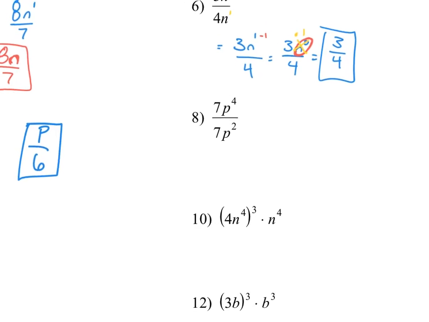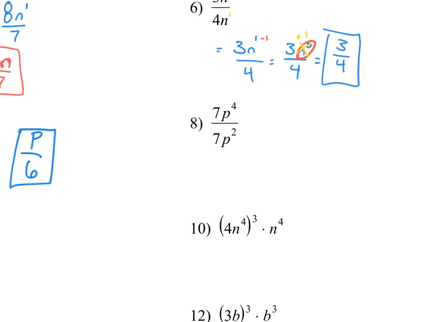All right. As we keep this thing going, all right, good. Number 8's got a little bit, not really, it's just got an extra step. It's got something that you can reduce here, okay? But let's start like we've been starting. We've got p's in both, so I have 7p up top to the 4th. But there were 2 p's in the bottom, so I'm going to subtract 2 from that up top. And that leaves me with a 7 on the bottom, because that p squared was subtracted up top. So therefore, that means I have 7p squared over 7.